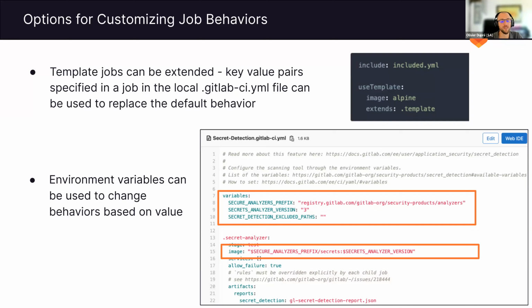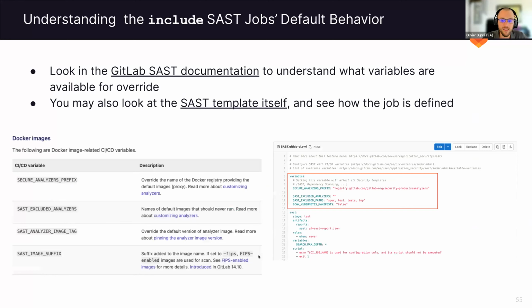The variables, we have already seen them, but these are basically key and value, and you can reuse the key anywhere with the dollar sign. This is what we have with the $CI for the predefined variables, and with any other variables that we have already seen with the rules. You have these variables, and you can override them when you're using templates. So what is important when you include a template is to understand your template, of course. Once you have understood it, you can override it, and you can have it behave like you want it to behave.